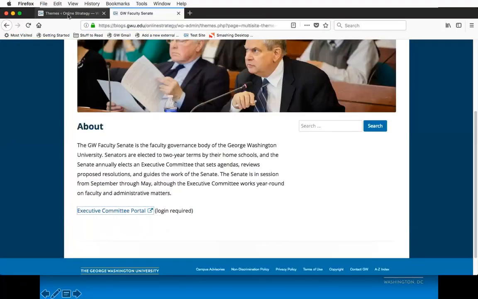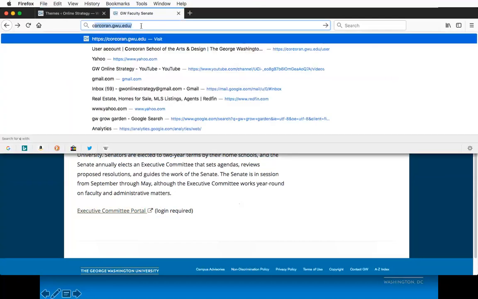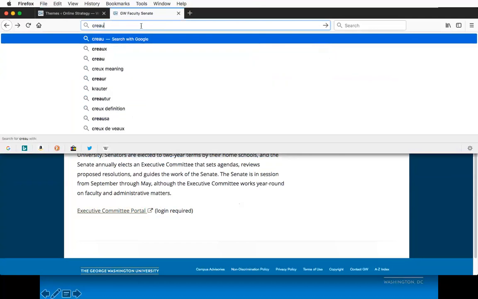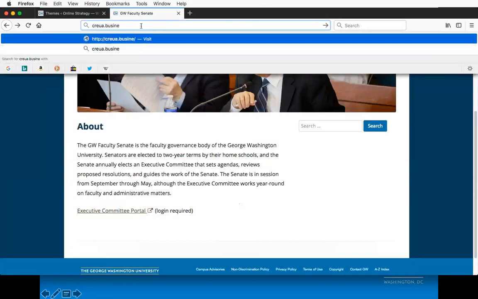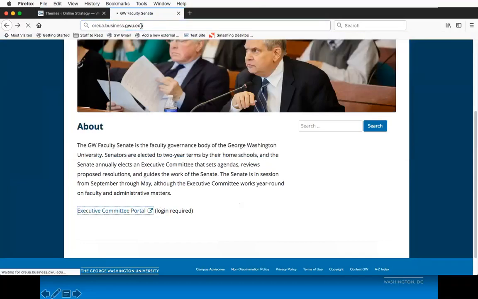What was the other theme we were looking at? We were looking at Ward. So again, the GW Ward theme, it's not designed to have a header banner or anything like that. However, that's obviously something most people like to do. So the site I'm about to show you does have a banner up at the top, but this was something that they actually custom did themselves. So that's just something to keep in mind, and I hope I'm typing that in correctly.